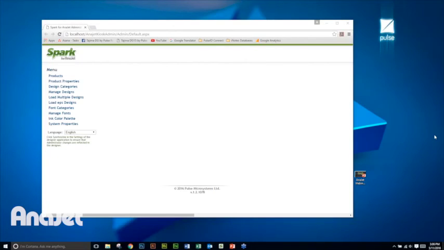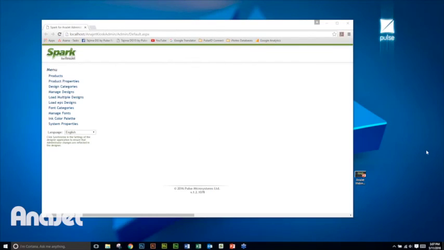And with the fonts, I mentioned a bit earlier that you can upload your own TrueType fonts as well. So Spark comes with between 30 and 40 fonts by default, I believe, and then you always have access to any TrueType font that's on your computer already. So in most cases, you'll instantly have access to another 100 or more fonts that you can get into the program. And if you want to buy a font online, or download a font online from whatever source, as long as there is a TrueType version of it, then you can use it in Spark.